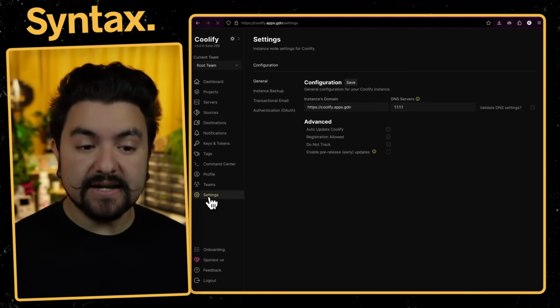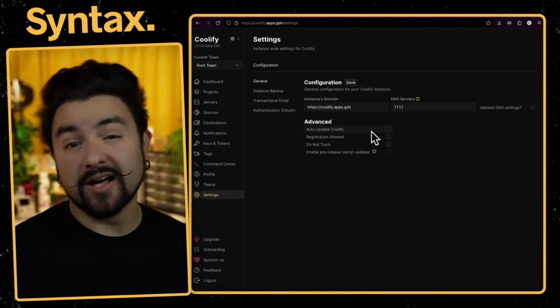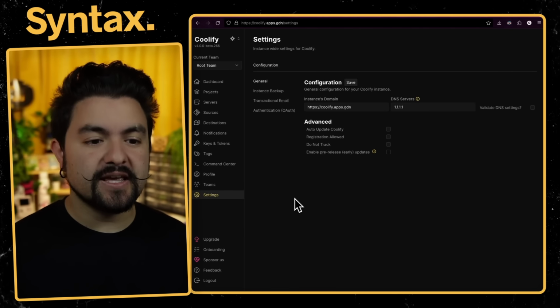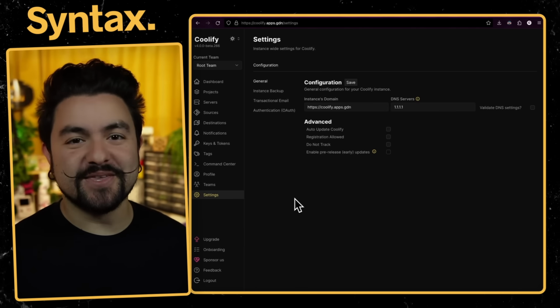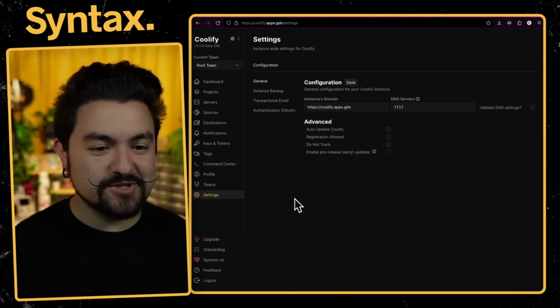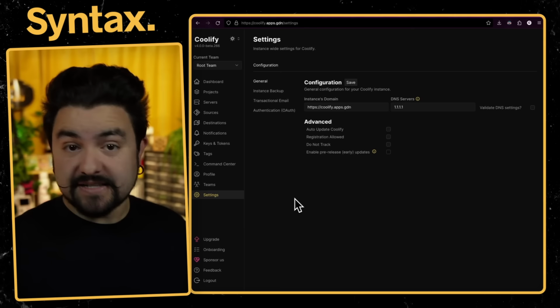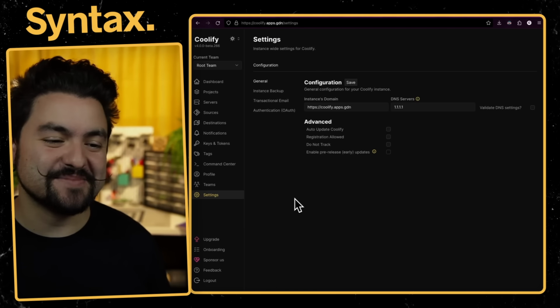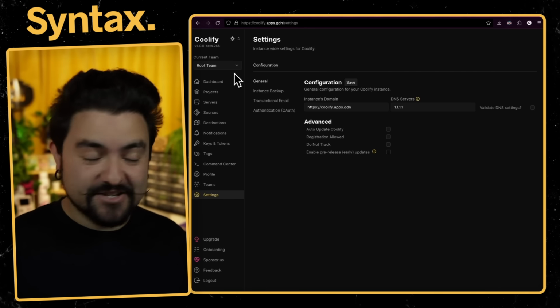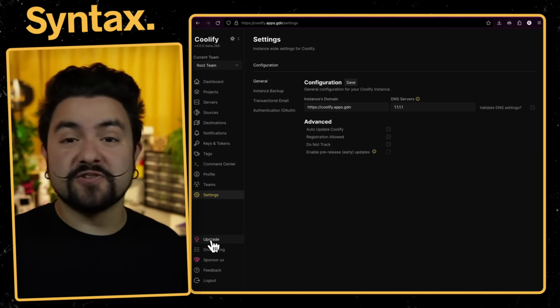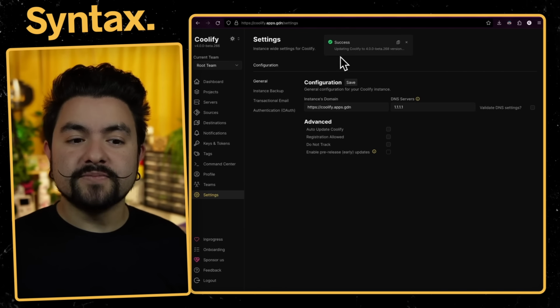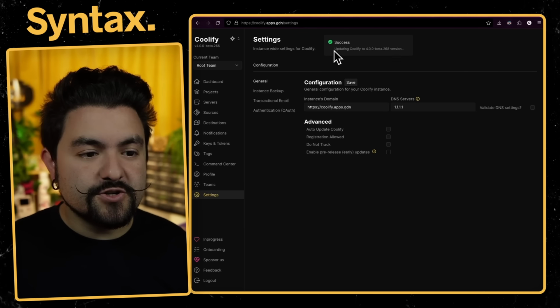But if you head over to the settings tab, earlier in the video we disabled auto update. And so typically I leave this disabled, and then I keep an eye on the Coolify Discord and also the GitHub issues to make sure that the latest beta release is at least stable enough to use myself and hasn't broken anything. So I checked the Discord, I checked the issues, everything seems good. So I'm going to click upgrade. Cool. And it looks like we are updated to version 268.